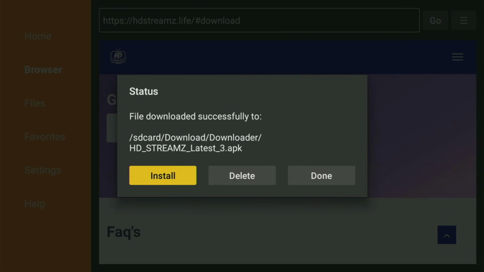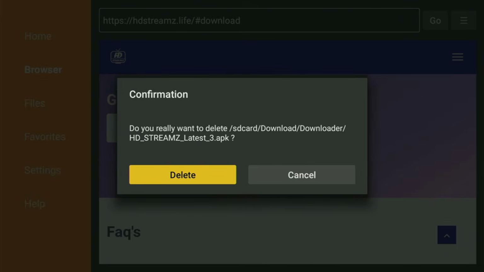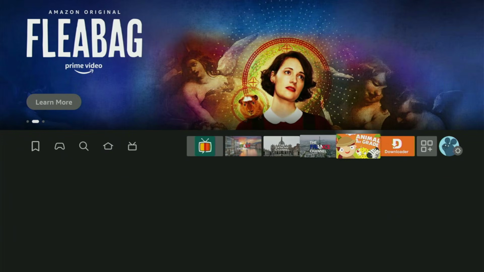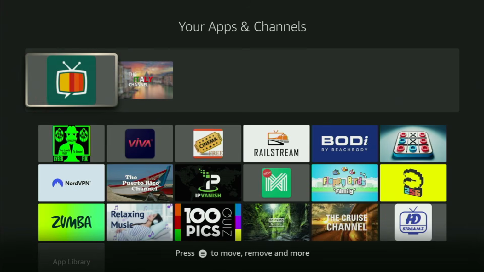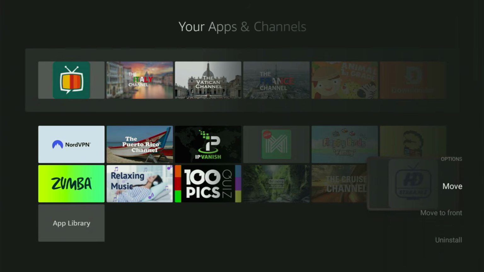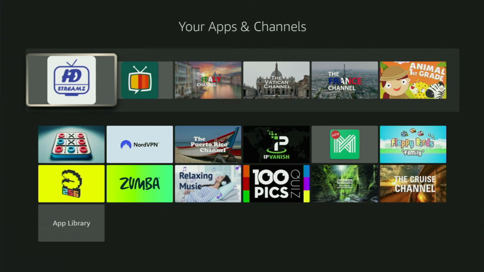It will take a couple of seconds to get the app downloaded. Then you click install, and now it's also gonna be successfully installed to the Fire TV stick. Then click on done and delete to get rid of the unnecessary files from the Fire TV stick. Then you return back to the list of apps on your device, open it, and here's the second app which we got. Let's put it to the front as well, and then open it.